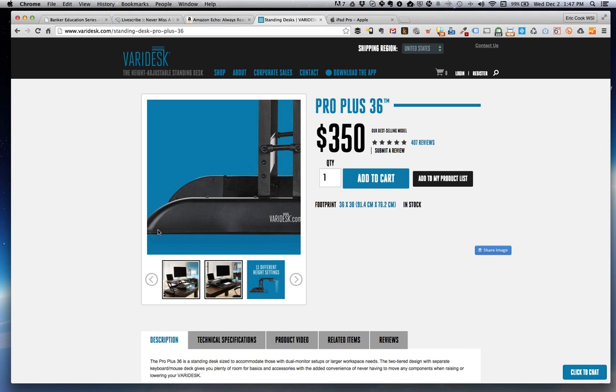They recommend when you get a standing desk, don't jump right in and stand for the entire day. You almost have to acclimate yourself, go back and forth, do it for maybe 15-20 minutes every hour, and play around with it just to see how to get used to it. So it's going to be hopefully a good thing.